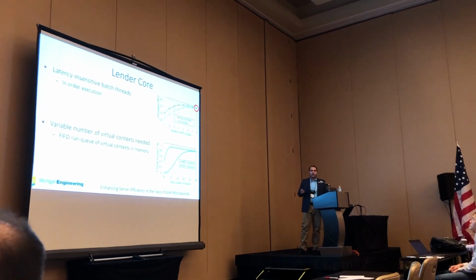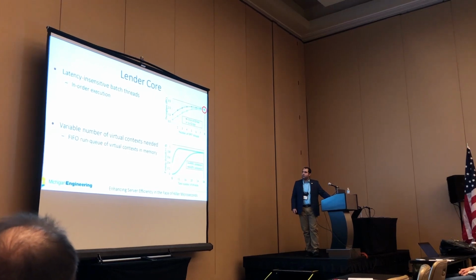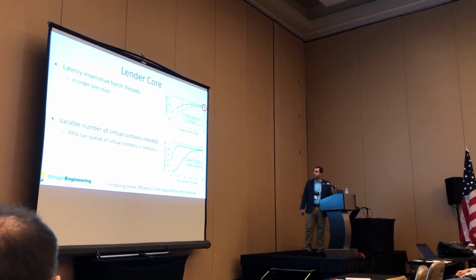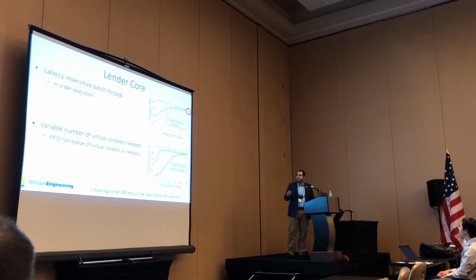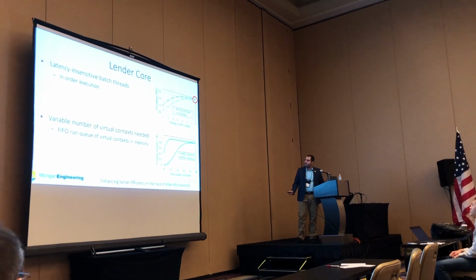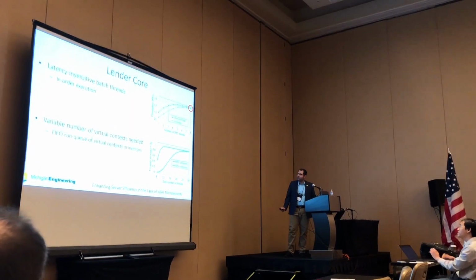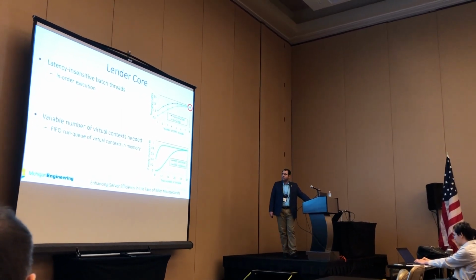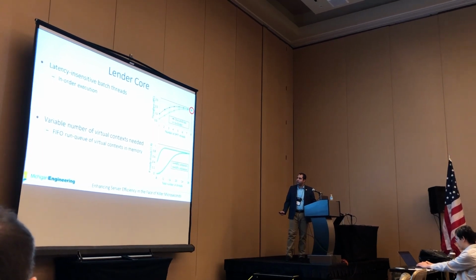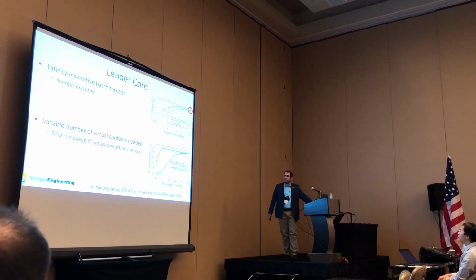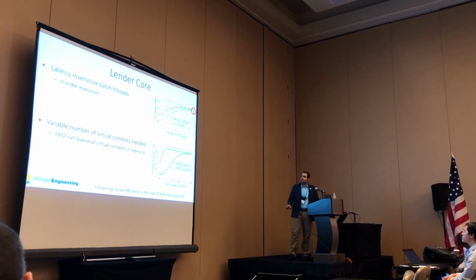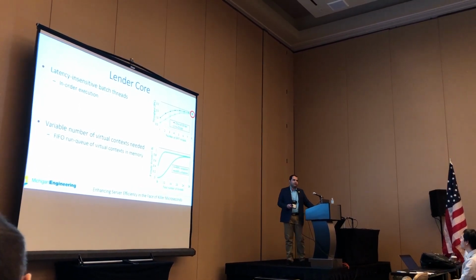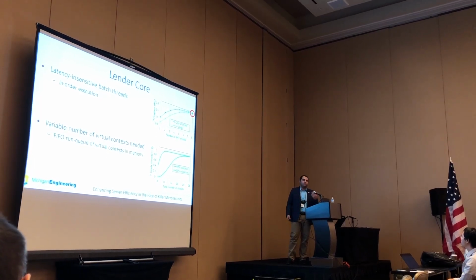However, because our threads are now going to have these microsecond scale stalls, they're not going to be able to run all the time. So if we want to have 8 threads that are really ready to execute, we may need to have more than 8 threads so that we can keep at least 8 of them ready to execute all the time. For example, whenever we have threads that are utilized 90% of the time, having around 10 threads is enough to make sure that 8 of them are ready to execute. However, whenever we have threads that are utilized around 50% of the time, as we see, we may need to have even more than 20 threads to make sure that at least 8 of them are ready to execute at any given point of time. So what we really want is to be able to support an arbitrary number of threads, and to do that, we come up with a FIFO run queue of virtual contexts in the memory so that these contexts can swap back and forth whenever one of them stalls.